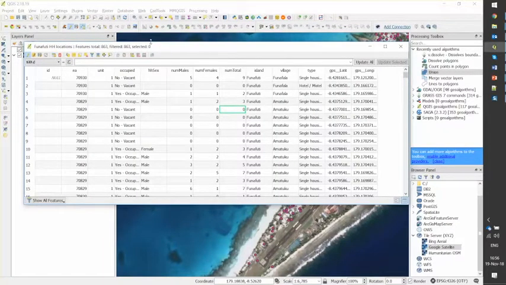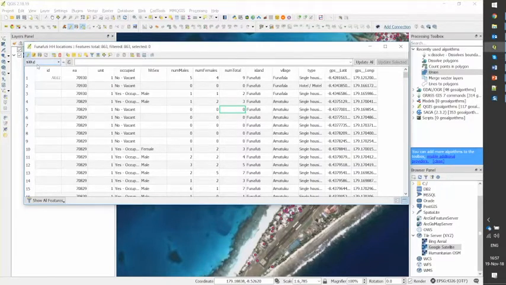In ArcGIS there's a field calculator. Here in QGIS, I think the field calculator is one of the things I like the most, because it saves a lot of time and it's super user friendly once you get used to it.